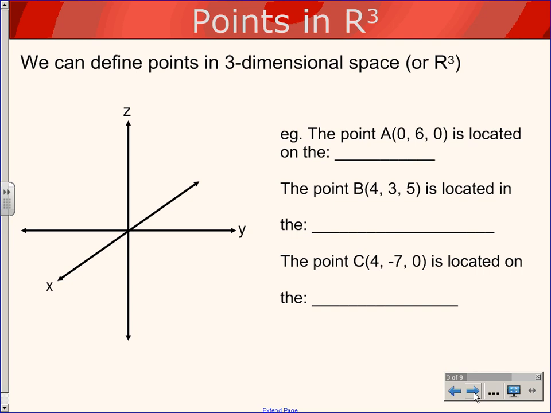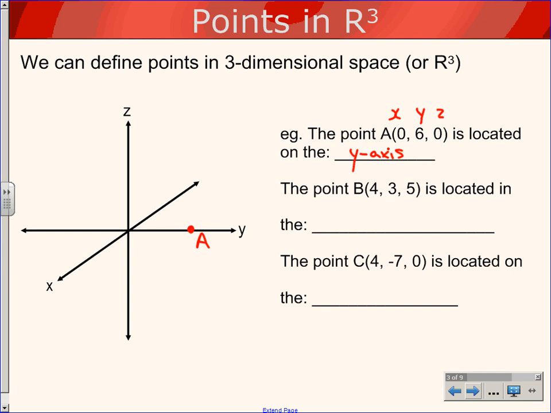So if we start considering some points, the point (0, 6, 0), well, we're going to have an x coordinate, a y coordinate, and a z coordinate. Remember, I used the word coordinate there. This is a point again. Points had coordinates, vectors had components. So the point (0, 6, 0) would be 0 on the x-axis, 6 on the y-axis, and 0 on the z-axis. So that's around there. So we're going to say, where is it located? Well, it's exactly on the y-axis.